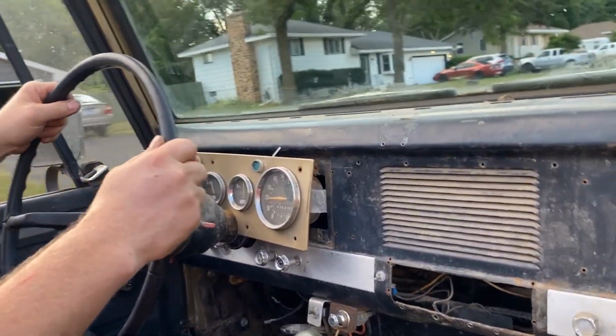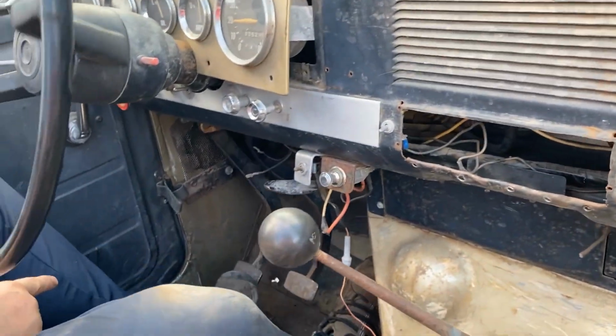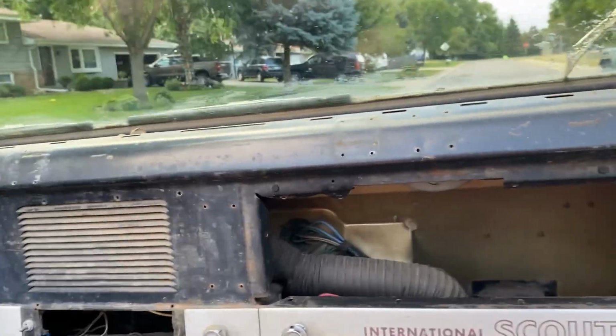Your clutch? Yeah, look at that. Look at my pedal. See that? That's way too much play. I'm going to fix that, so. Look at it, though.